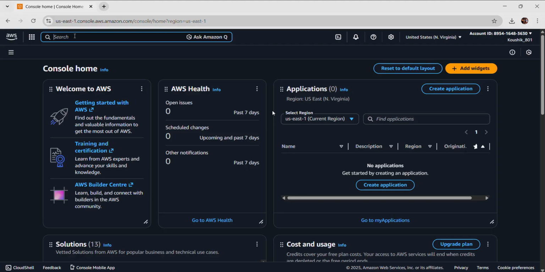In this video, I will demonstrate some of the core AWS services such as VPC, subnets, EC2 instances, and S3 buckets. These services are commonly used to deploy and manage cloud-based applications securely and efficiently. I will also explain Maven and Jenkins, which are widely used DevOps tools for build and automation.